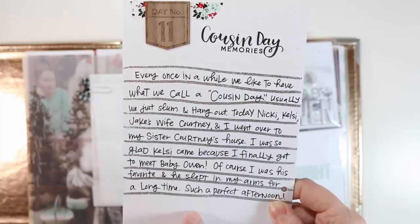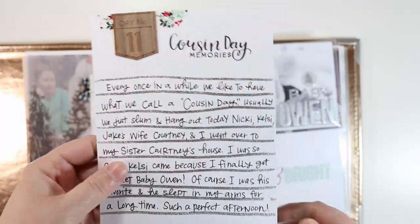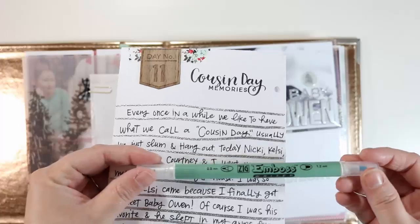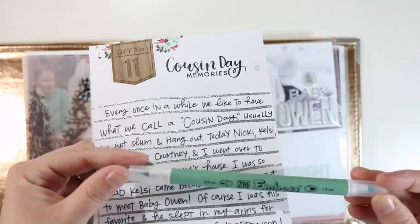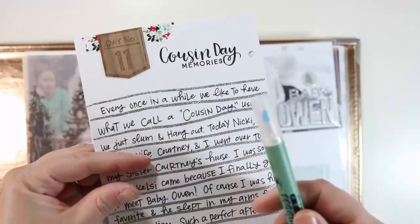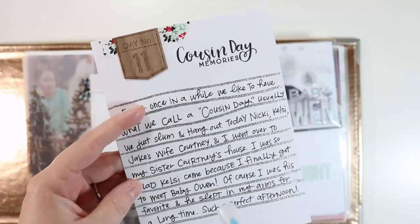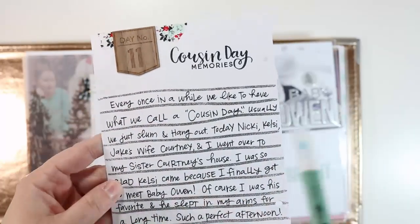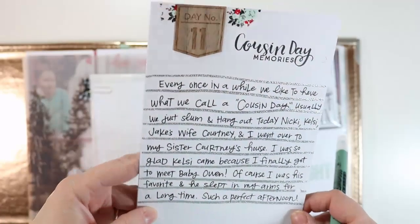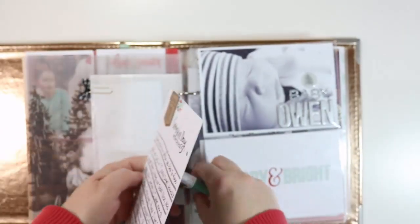So these are just hand-drawn lines, which is totally inspired by Ali Edwards. But I did them with my Zig embossing writer pen, and I think there's a few different brands of embossing pens like this, but you can just draw with the pen and it gives the same kind of sticky ink as a Versamark ink pad, and then just sprinkle the embossing powder on and heat it up. And I love the way that turned out, and I like the way that it brings the silver from the other side of the layout.